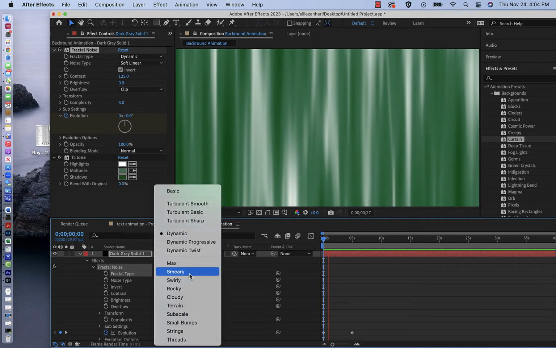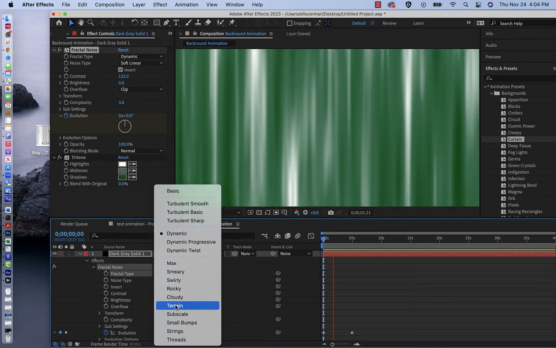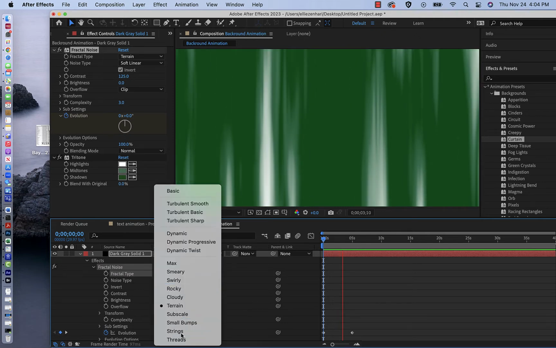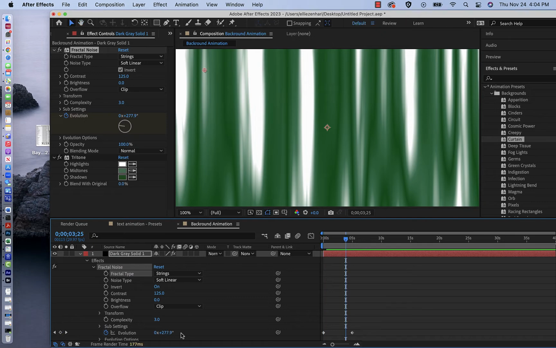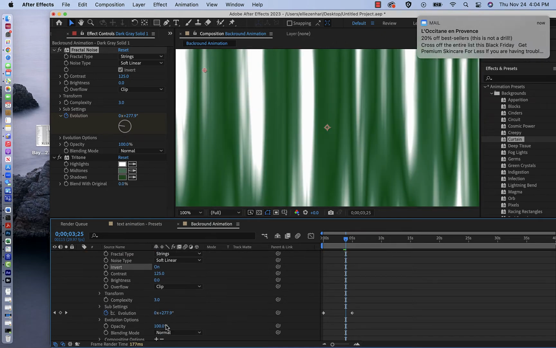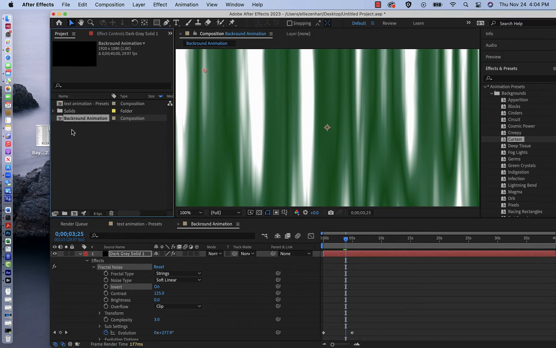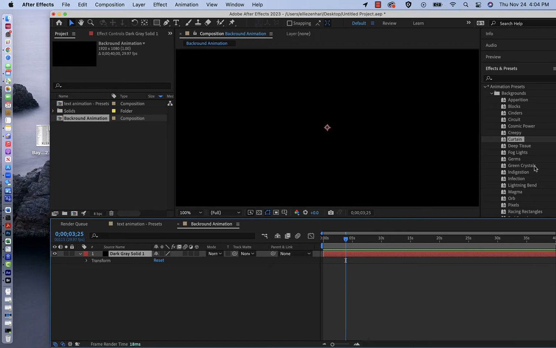as you can kind of see. So I like the swirly look that the original was using, but again you can modify these to whatever you feel would be more appropriate for your animation. So that would be the background animation, and if you don't like the effect, you can just come back and get rid of it, and then I can go and maybe add something else.